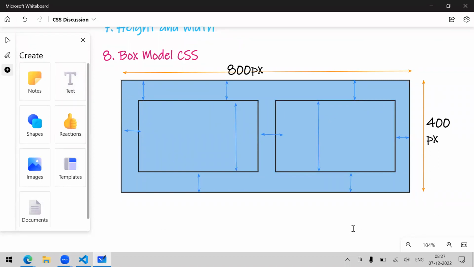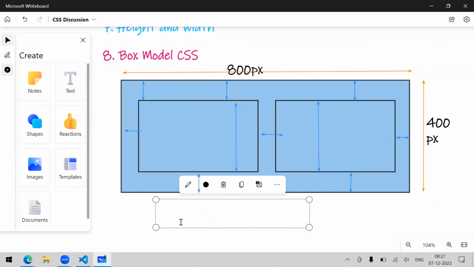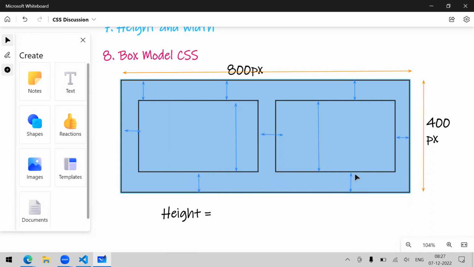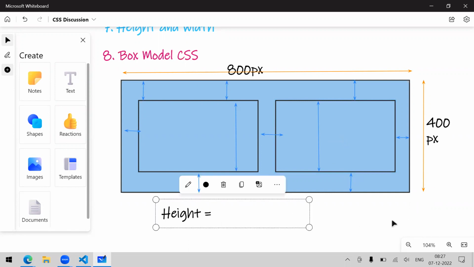To calculate height, I will say height is equal to, first we need to add the height of the inner element. The parent's height we know is 400 pixel.